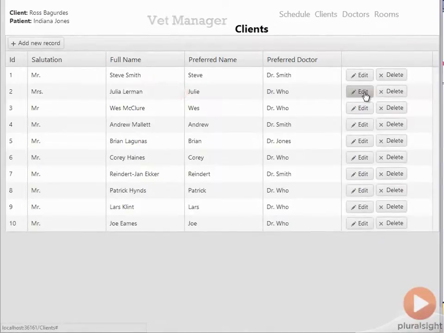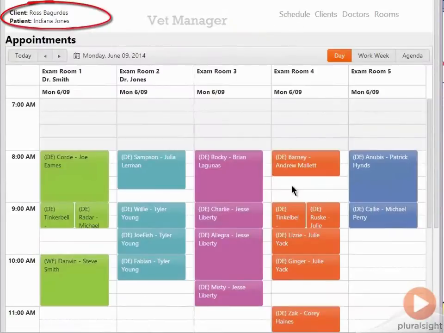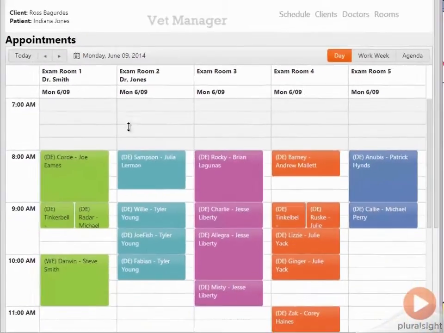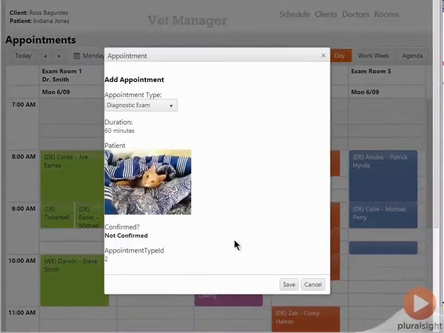Notice that Ross is still the active scheduling client that's showing up in the left-hand corner. So now I'll flip back to the schedule. I notice that the update is showing. And now she can go ahead and finish up with Ross, scheduling the very adorable Indiana Jones for a little wellness exam.